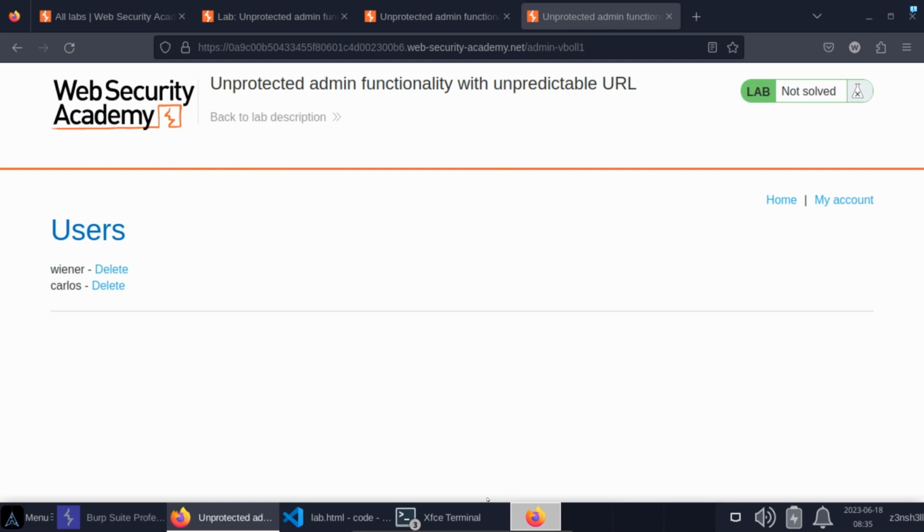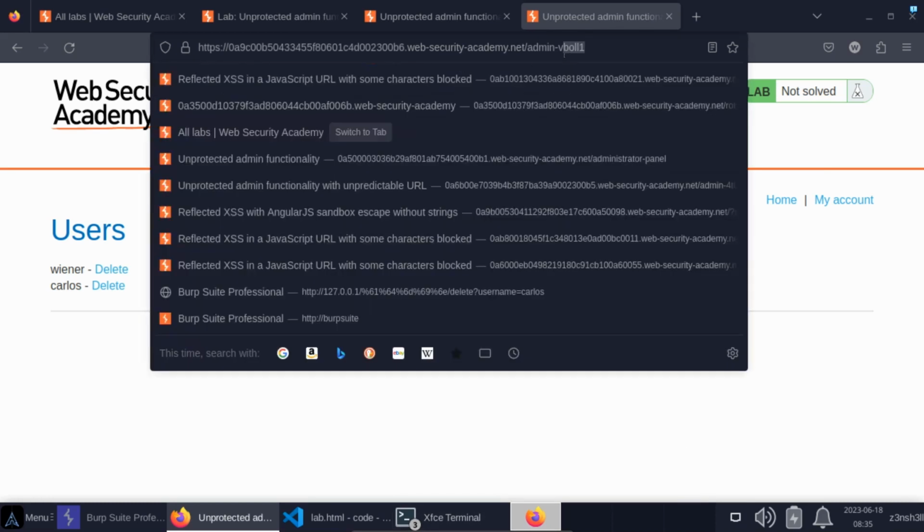Now, there is a security mechanism in place here. The idea is if we make a URL complex enough, it's unlikely that anyone would ever guess it. Now, this is not an especially complex URL, but it's fairly unlikely that VBOLL1 is going to be included in any kind of word list. So we're not going to find this with dirbuster. Because of the way that the link was included inside JavaScript, it's probably not going to be picked up by a web crawler. So automated scans are going to miss this URL.